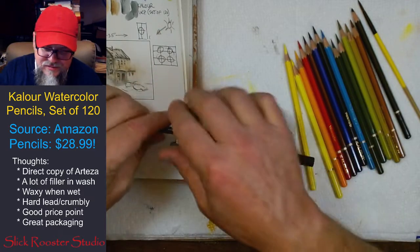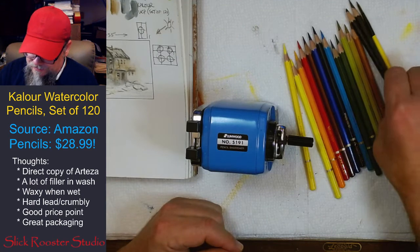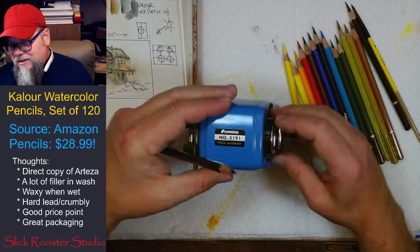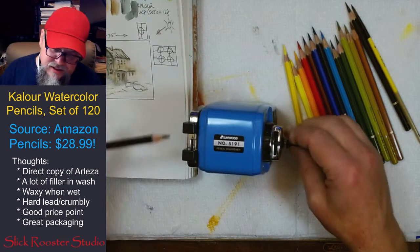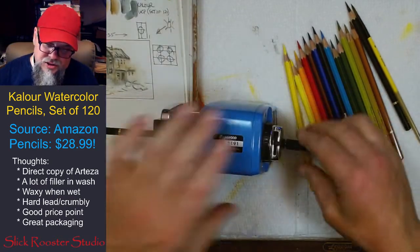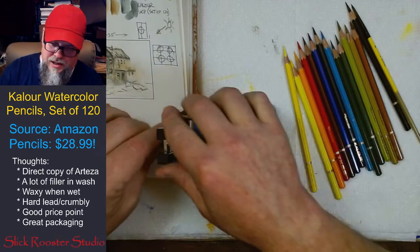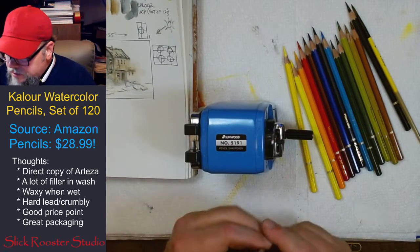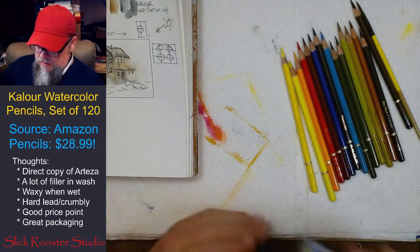Wow, that thing is just chewing up my pencils. I fuddled around with this, and I wonder if I didn't throw something off in there because it seems like they're really wanting to chew through now. Okay, that one butted up and stopped. No, I don't got anybody else. Nope. All right.